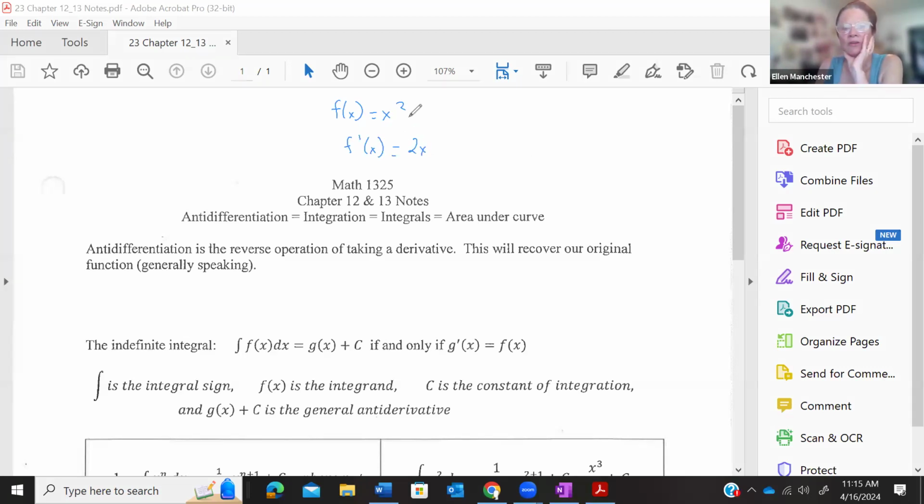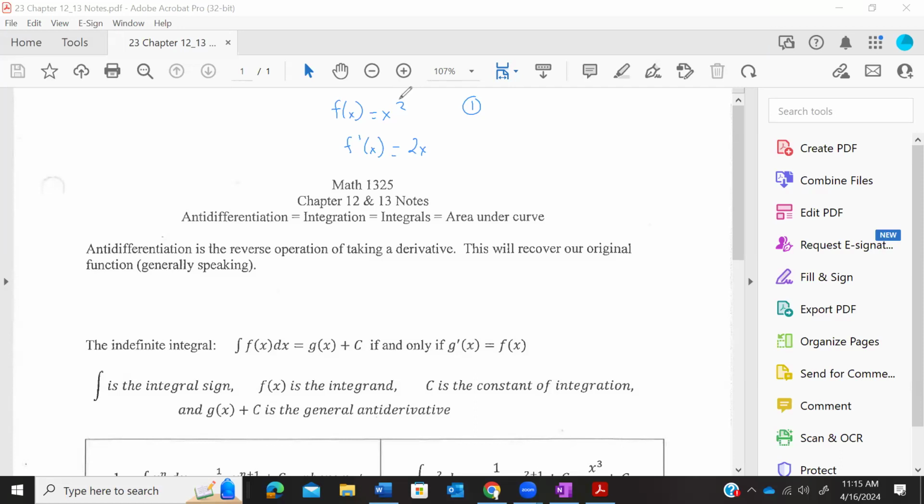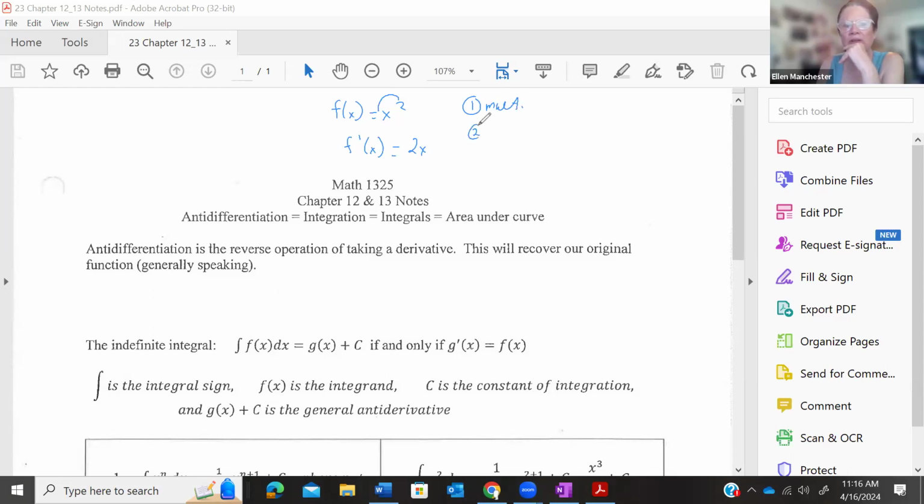Well, when you did that, what was the process? What did you do first? How did you go from x squared to 2x? Do you remember? Multiply the power by the coefficient. Okay, very good. I love the terminology, Nathaniel. Excellent job. So you multiplied first, and then what did we do? Subtract. Yes, then we subtracted 1. We took off 1 here. And that was the order: we multiplied first, and then we subtracted.